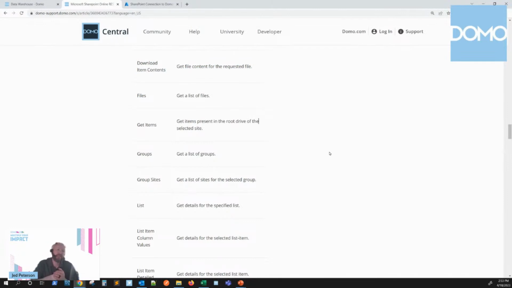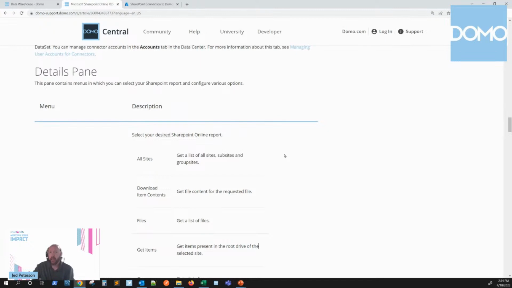The reason why is that Microsoft on the back end, they claim that there's not a timeout for SharePoint, but the Graph API that we're using to access SharePoint does have a timeout. And so if it runs too long searching through a very, very large SharePoint site, it can fail. On the other side, if it's a smaller site, you're just going to get the data back. So I always suggest testing out with just a file first.